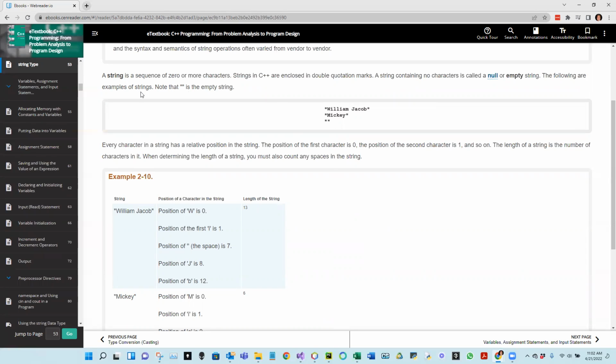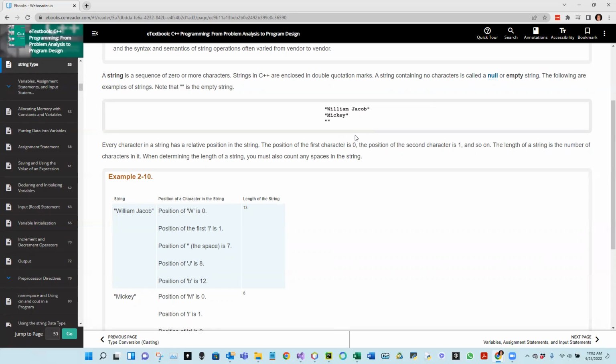We want to utilize a string. The only caveat to that is if you want to use the information in, let's say, a formula or do any kind of math operations on it, then you need to use one of those numeric data types that we just talked about a second ago. But strings are very common in a lot of applications.